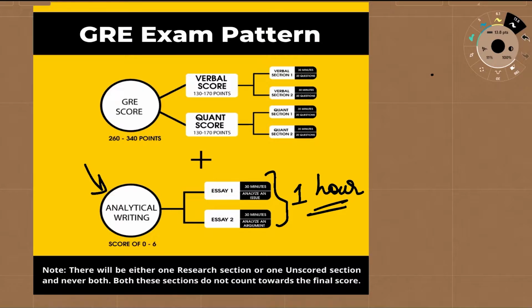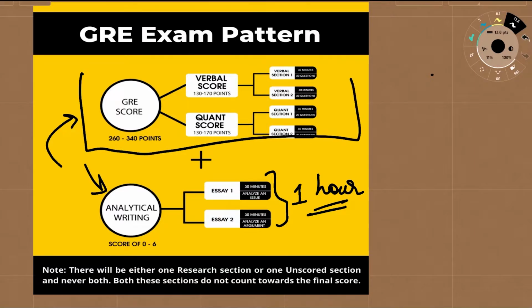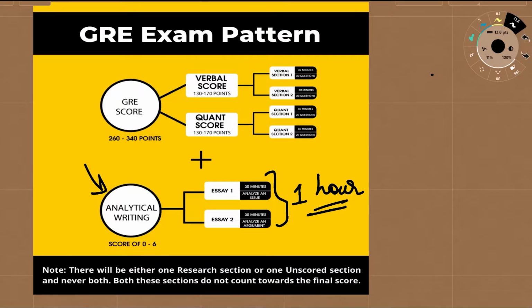After you've written 2 essays in 1 hour, you will come to the next section of the exam. Let me explain what this section is. The first one will be your verbal assessment. Verbal assessment is nothing but 2 sections which will test your English proficiency. It's a bunch of testing your vocabulary, reading comprehension, things like this. So it's basically your English. And the quant assessment will be testing your mathematics.